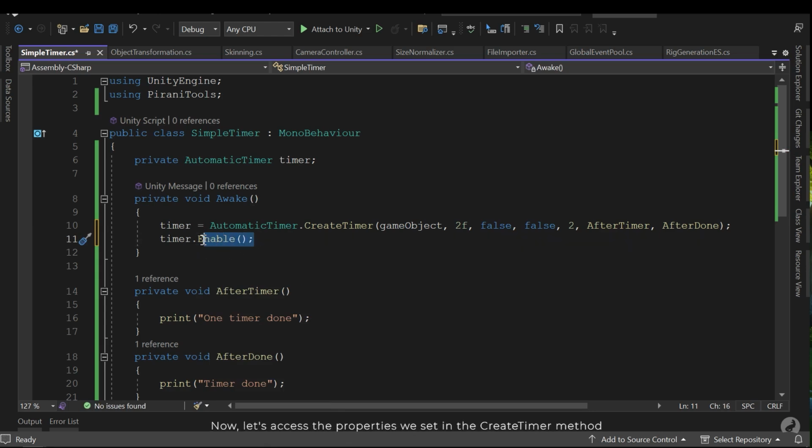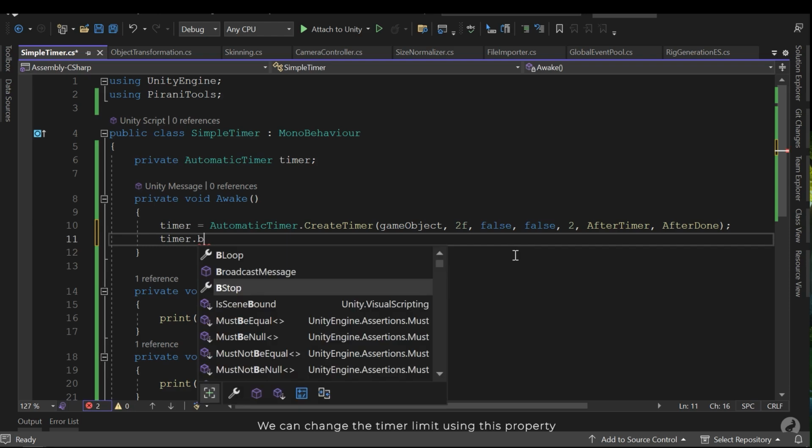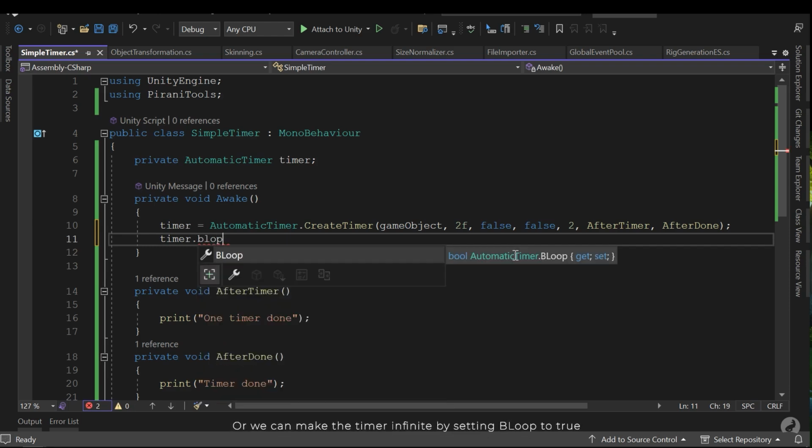Next, let's access the properties we set in the CreateTimer method. We can change the timer limit using this property. Or we can make the timer infinite by setting bLoop to true.